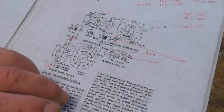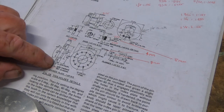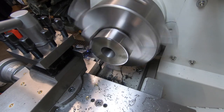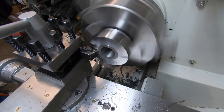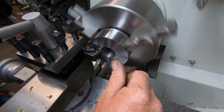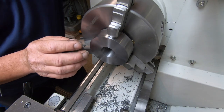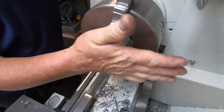It's got to be 9/16 wide. I don't know how I'm going to go parting this off. I'll work it out when I come to it. Order of operations, I've got no bloody idea. Just going to suck it and see as I go and see what happens. A bit better. Okay, this part has to be 9/16 in total. So what my plan is, I haven't really got a bloody plan, to be honest with you. I'm just not too sure how I'm going to attack this.